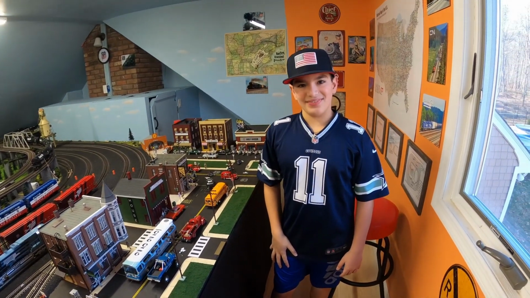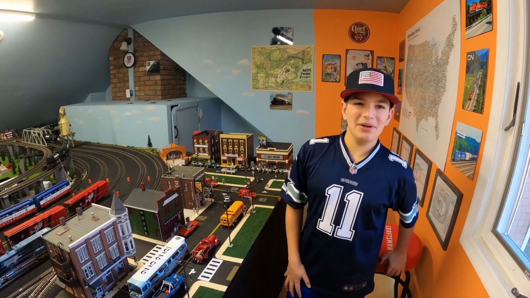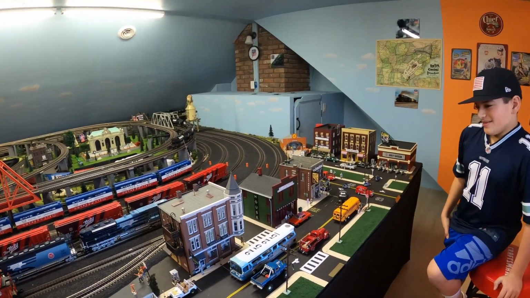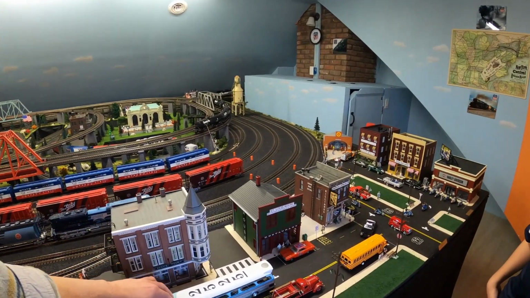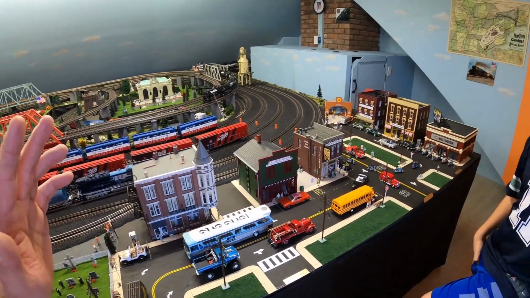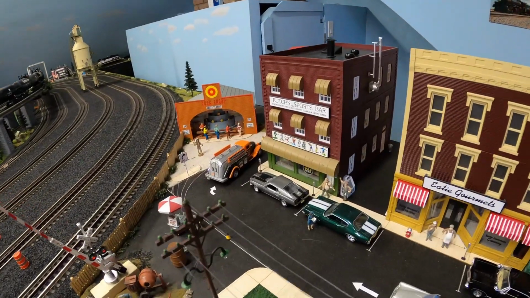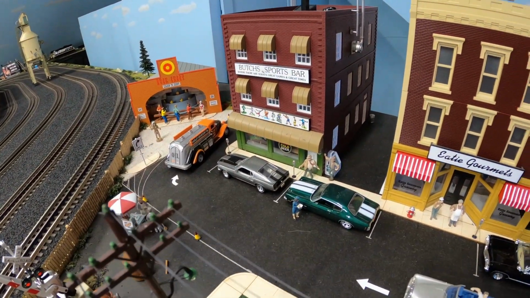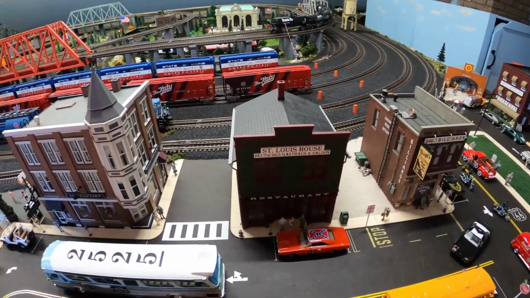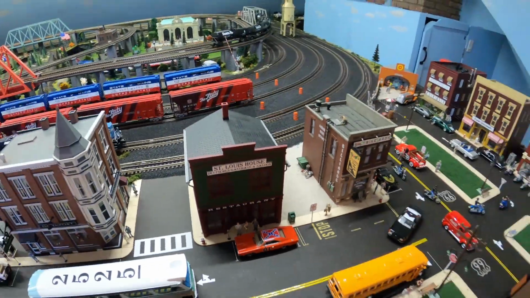So Bigfoot is your favorite of the entire town scene. Yeah. That's pretty cool. What about you? What's your top 3? My top 3 in the town is the bus from Speed. That's my 3rd favorite. My 2nd favorite is the bar scene right here with the 2 classic cars from John Wick. And my favorite, of course, is the General Lee from the Dukes of Hazzard. That is my absolute favorite.